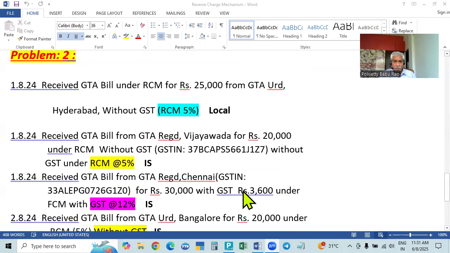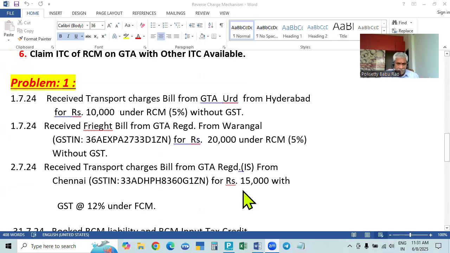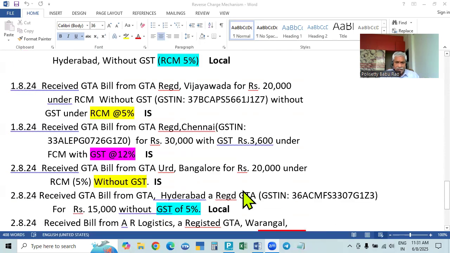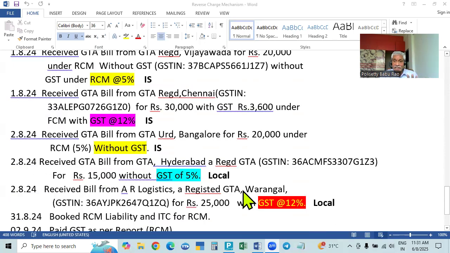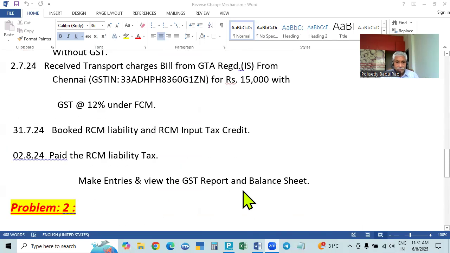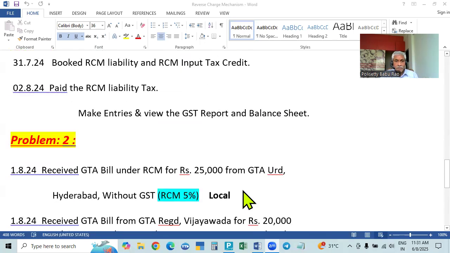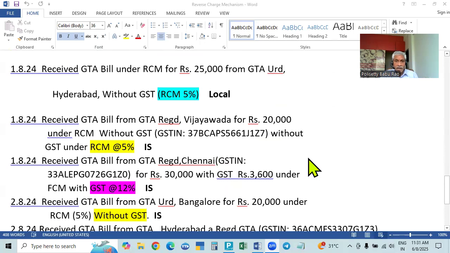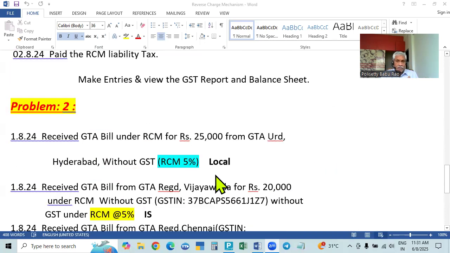So for that, I made two problems. Both are similar, but in the second one more transactions are given. You have to try them, because only if you try and work them out will you get it. I will name the first problem and the second problem. When you create the company for RCM, it will be created from 1st April 25, that is 25-26.